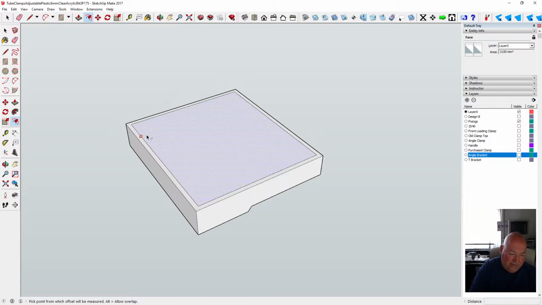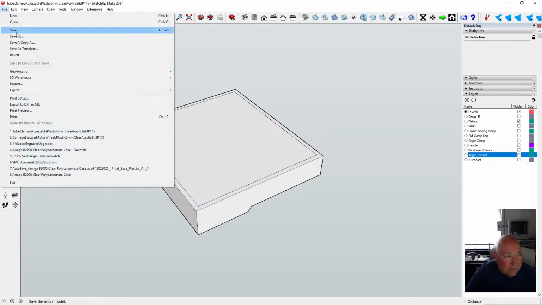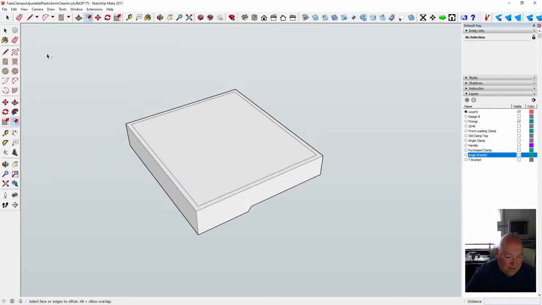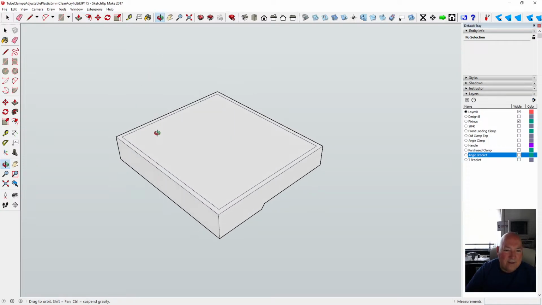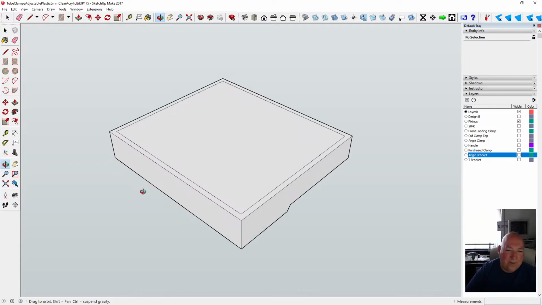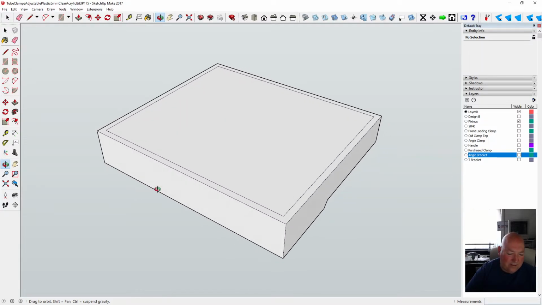And then let me just do save. Yeah, so we need to model this so we can get the cutout for the front panel, because I'll make the front and back panel in one if I can. Just make it in one. Right, so what do we need now? There's more to it.